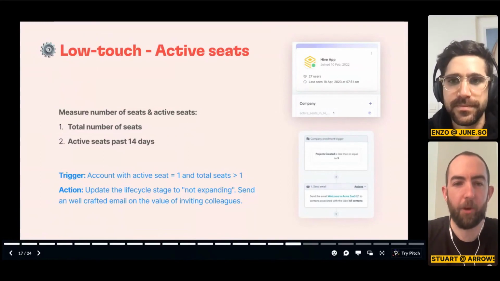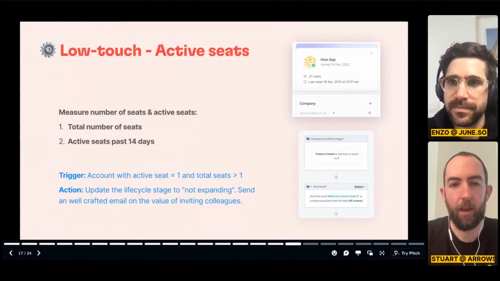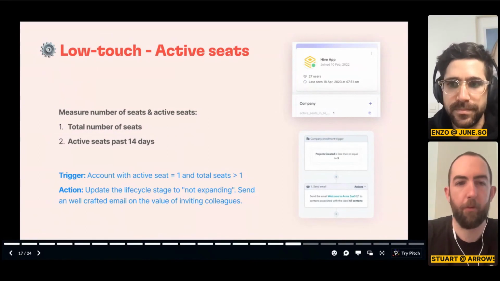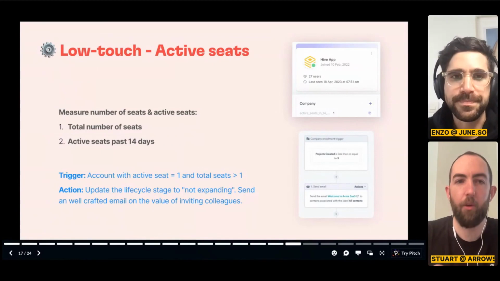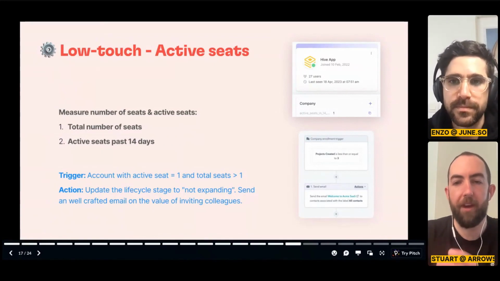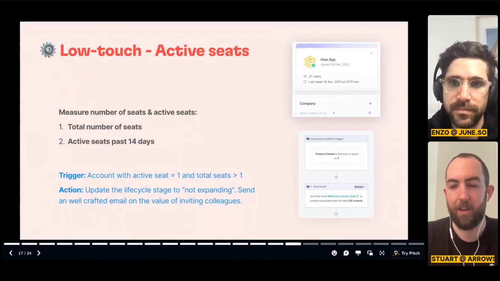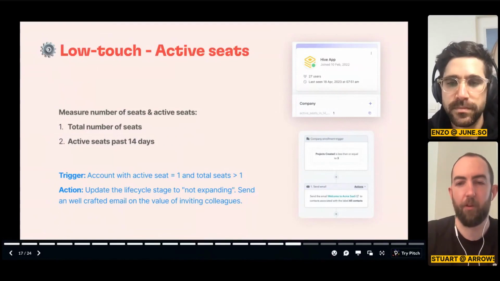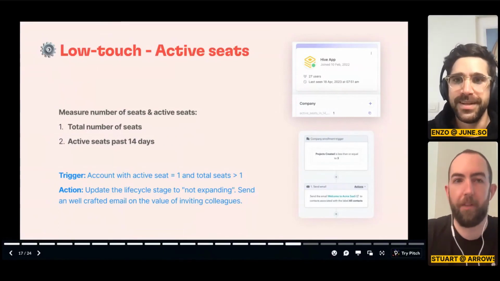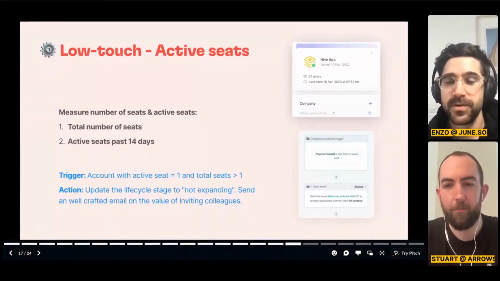And one thing that I'm curious about here, and maybe this speaks more to the renewal and expansion use case that we'll get into, but how do you think about, is this a one-time thing that you're looking at, if you reach this or you didn't, or are you looking at this over a rolling period when it comes to activation, or do you only look at that later in the life cycle? Right.